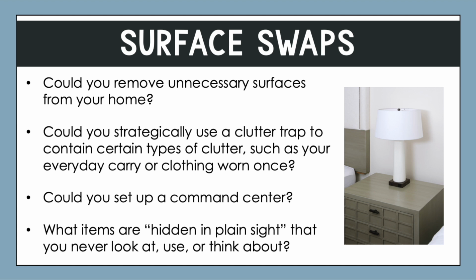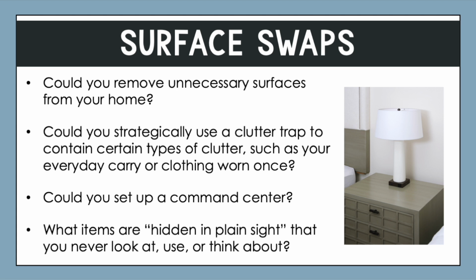You also could strategically use a clutter trap to contain certain types of clutter that are problematic in your space. For example, everyday carry items. Maybe it's beneficial, rather than spreading them out on a certain counter, maybe you have a little bowl or tray that you set them in when you get home from work or wherever you've been on errands.